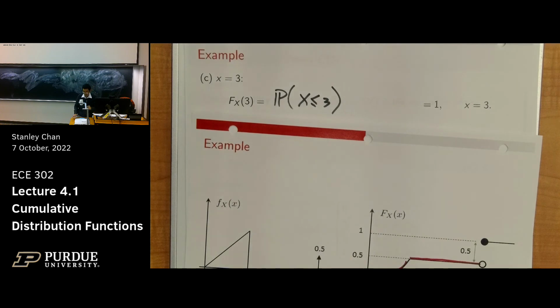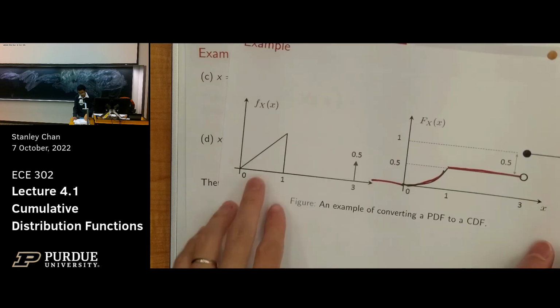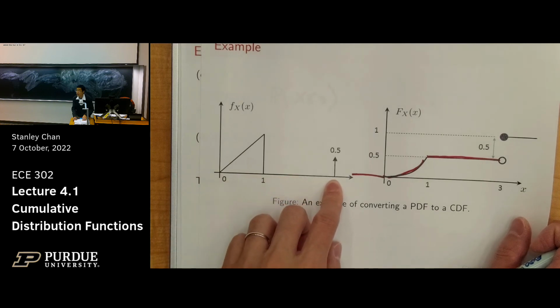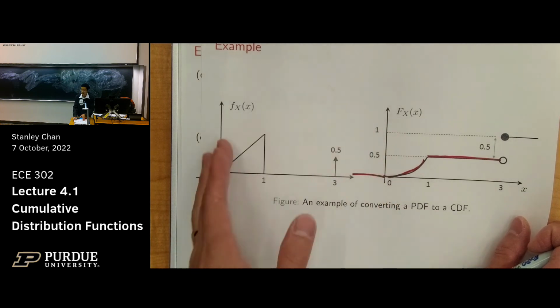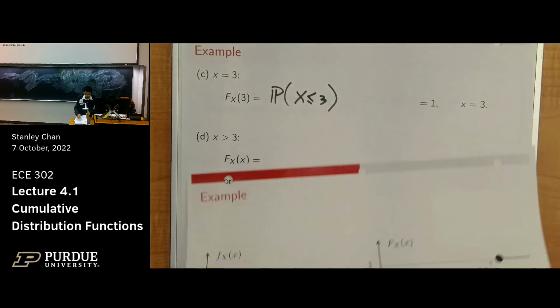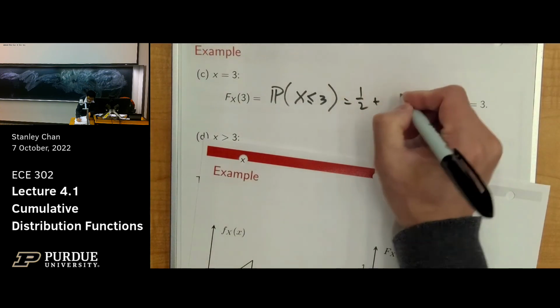Okay, so it will be the probability of x less than or equal to 3. You look at this PDF, you need to integrate from 0 to 1 all the way to 3, including the 3. Now, if you were before 3, you get 1/2. And then if you include the 3, it will be 1/2 plus the other 1/2.